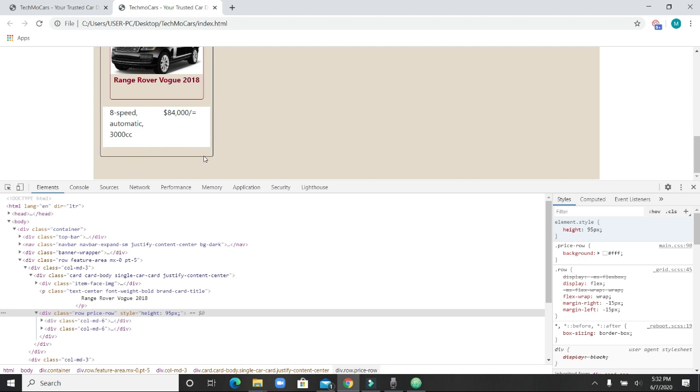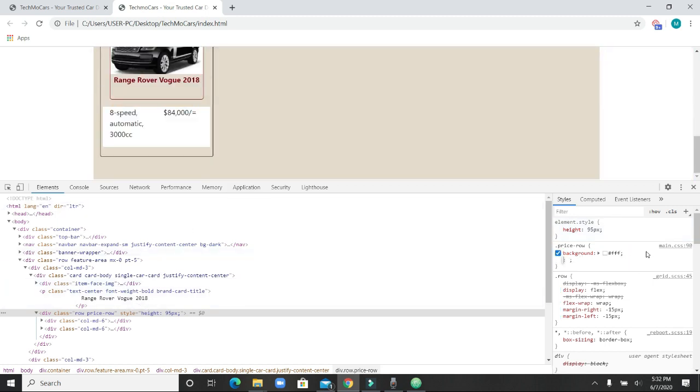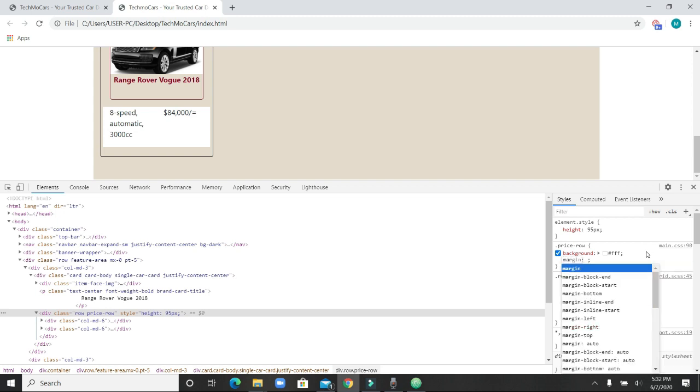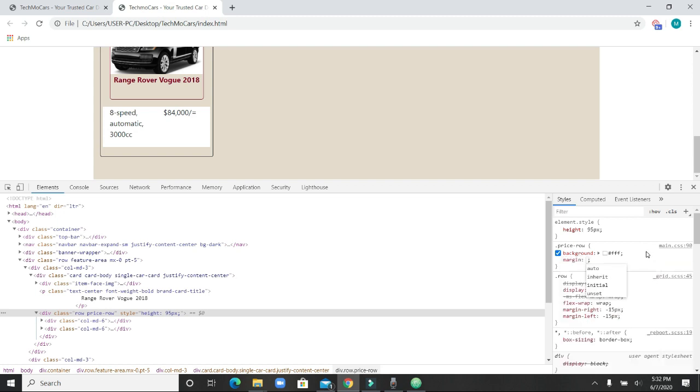So I can try something here. Maybe give it margin, the first one should be auto, then I can have negative 15 pixels.